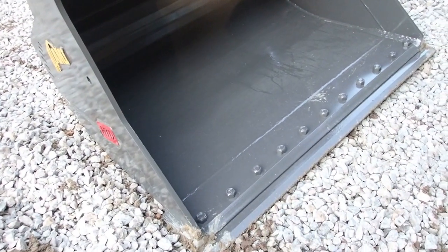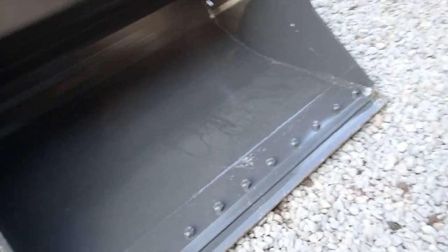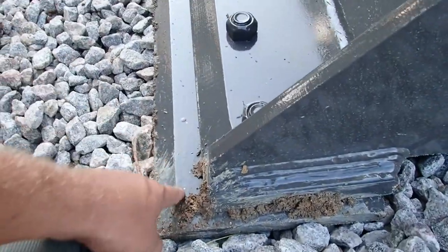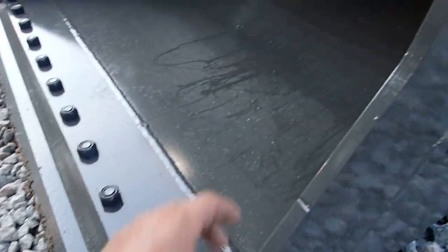It's got a removable cutting edge. You can flip it around. Just take out all those bolts. It's going to take quite a while to wear off 2 inches of cutting edge, but if you do, you can flip it around and use the other side.